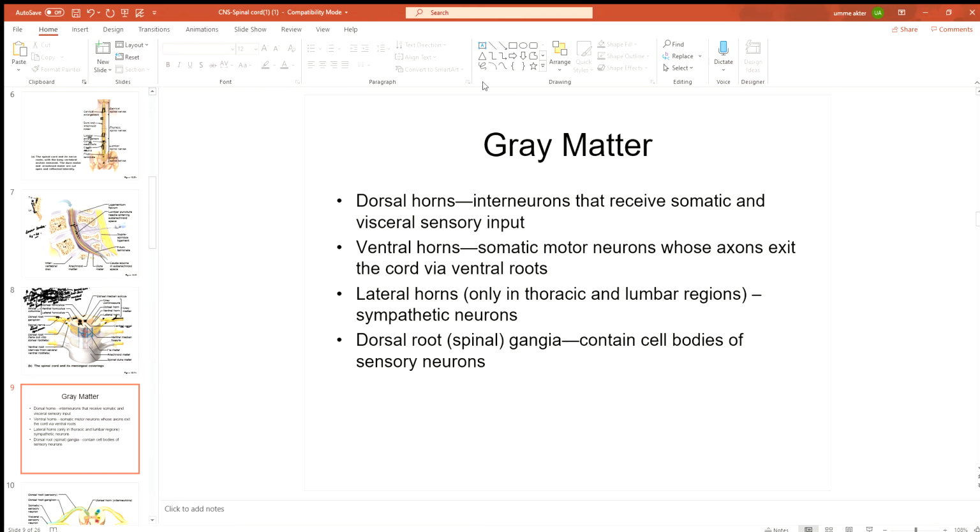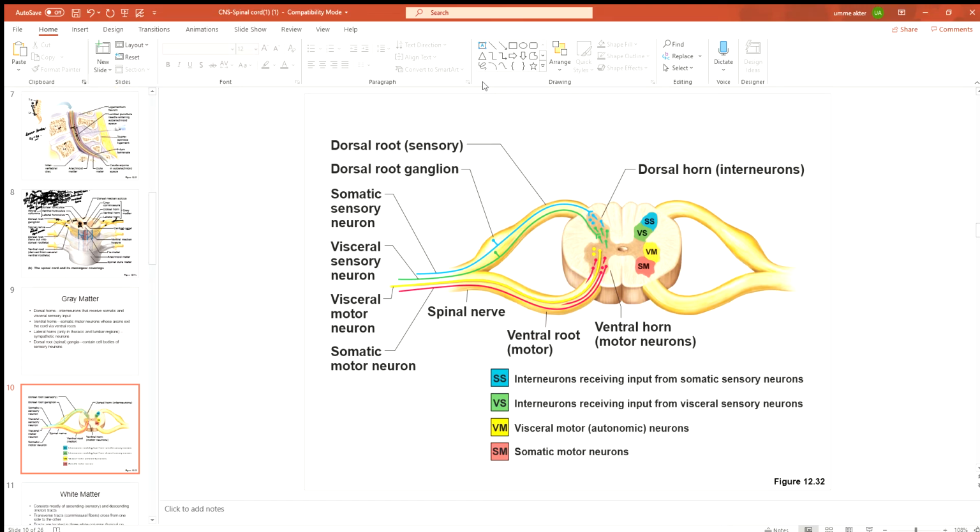So three horns. Okay, so here the same thing that I explained. You see, this is the gray matter, and you have ventral horn, lateral horn, dorsal horn. Okay, and motor fibers from the ventral root, sensory fibers from the dorsal root. So this is dorsal root, this is ventral root, motor, sensory, and they join together to form a mixed spinal nerve. Okay, and then spinal nerve divides into two ramus. The ventral one is bigger, dorsal one is smaller, but both have both sensory and motor fibers.